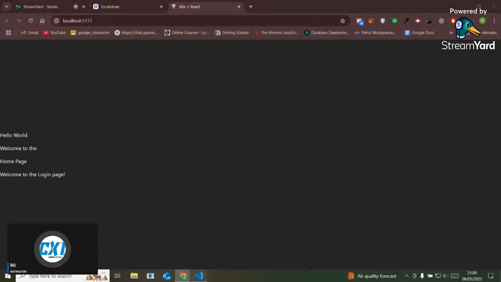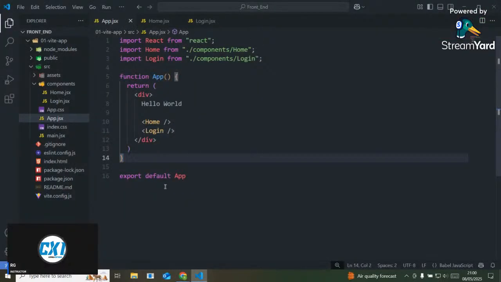Now let's understand the concept of props. I have told you, if I want to send any data from one component to another component, I should use the props. Or if you do not use the props, another option is there, like context API, like Redux Toolkit. You can use the standalone state management libraries to transmit some data, right? So now let's understand the props.